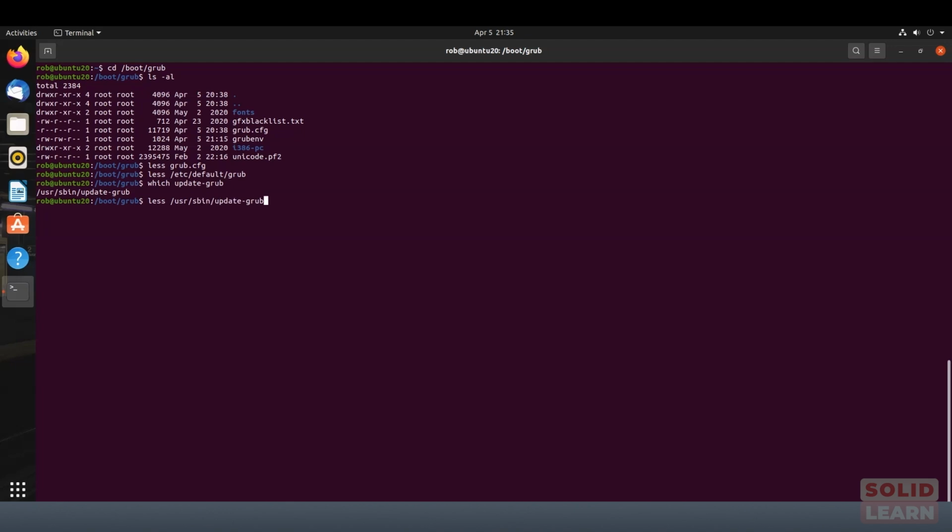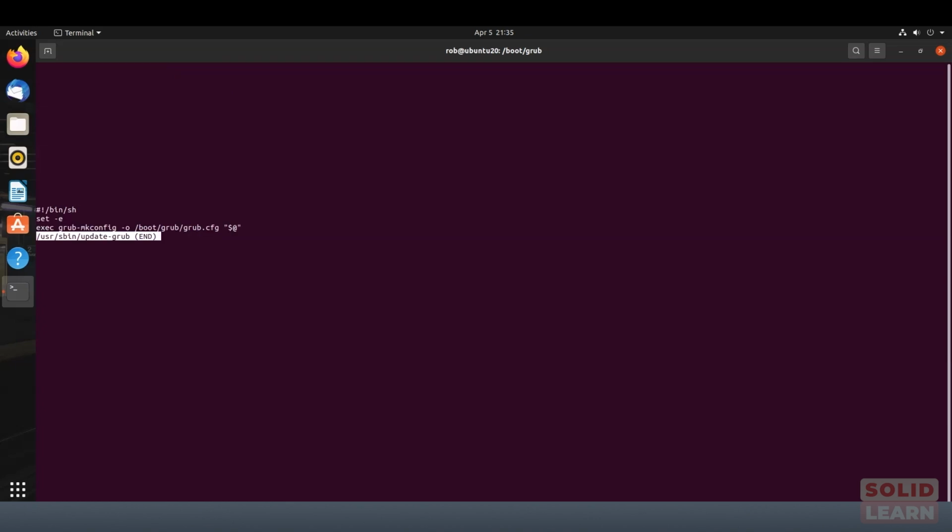Then what we'll see inside of this file is that it's actually just running exec grub-mkconfig, and the output is going to /boot/grub/grub.cfg, which we know is that kind of default file that sets up the bootloader in grub2. So really the big thing to remember is if you are in CentOS, you're running grub2 everywhere, grub2 for the commands, grub2 for the directory path. But if you're on Ubuntu, you're going to be running grub. Don't ask me why. It just boils down to it depends. It depends which version of the operating system you're on, which distro you're using.